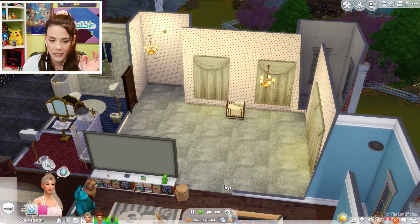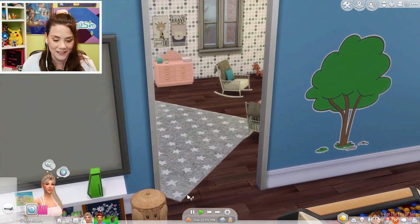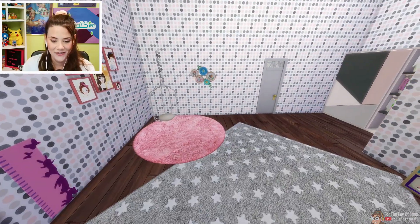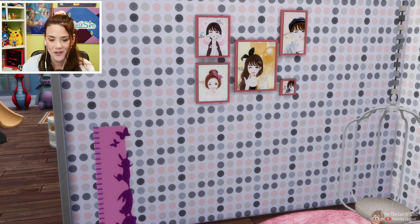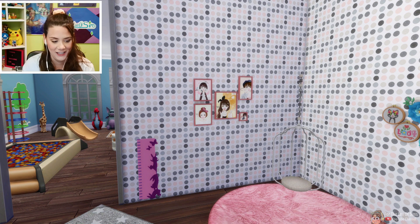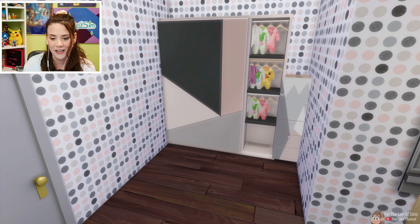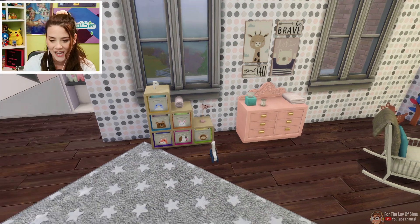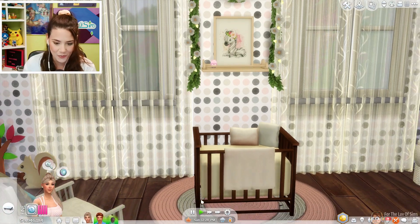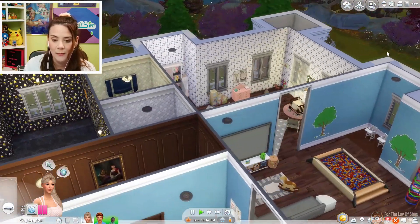I am going to go quickly renovate little Phoebe's bedroom and when I'm done I will be back. So I just finished Phoebe's bedroom and I really like it. I wanted it to feel uber girly. In the future I'm thinking she's going to be a huge K-pop fan — I think that would be so cute. I gave her a little walk-in closet type area which is so cute. Then we have the changing table area and over here is where her little baby cradle will be. I am so excited.